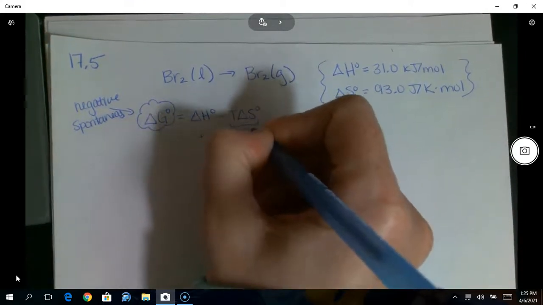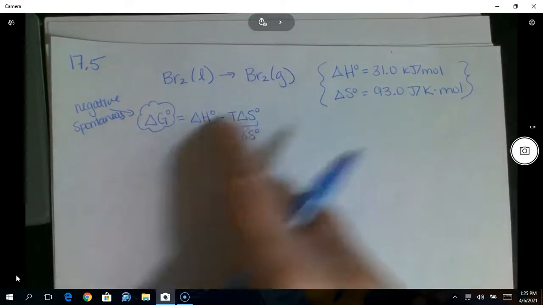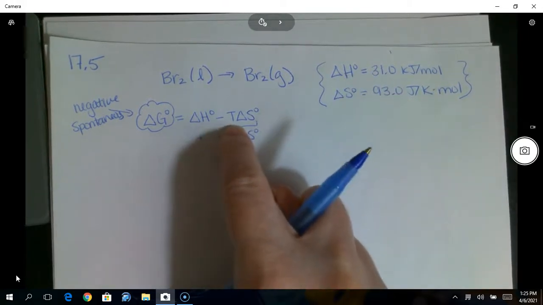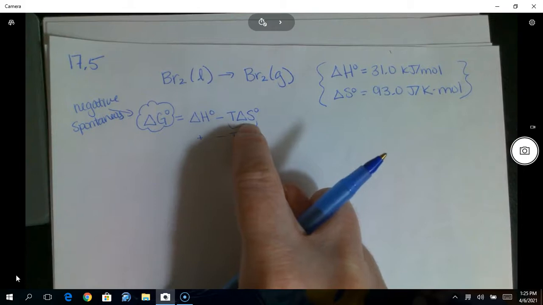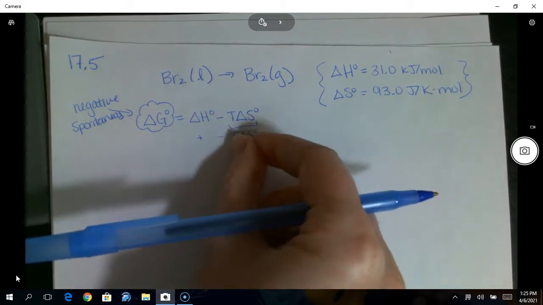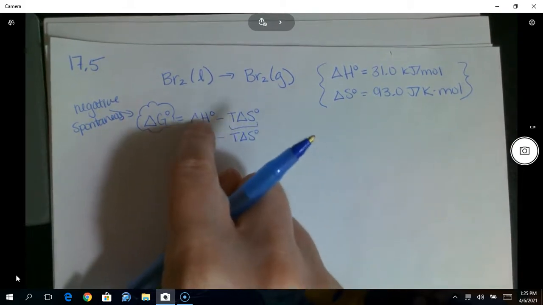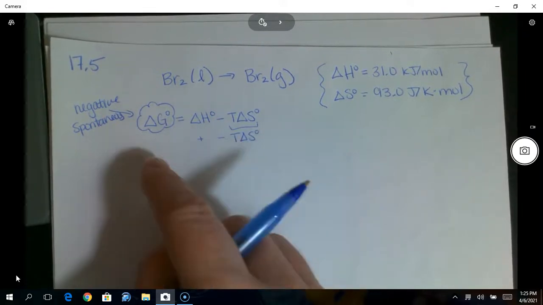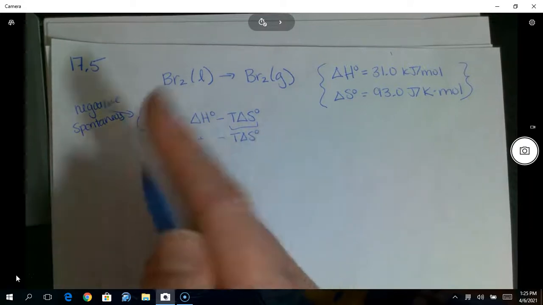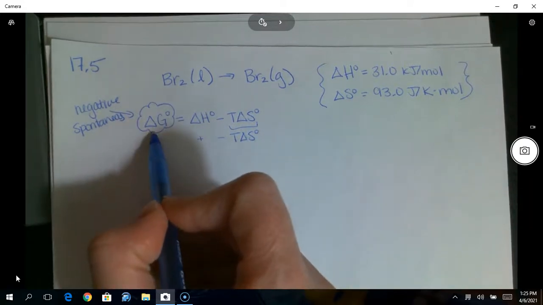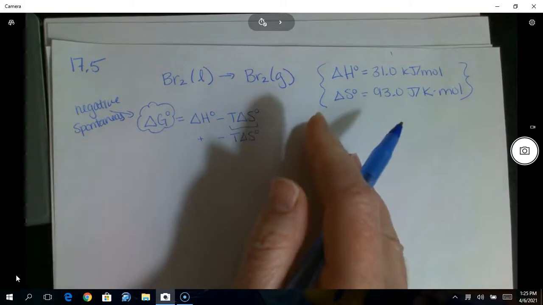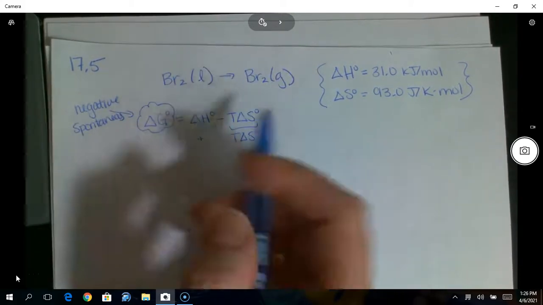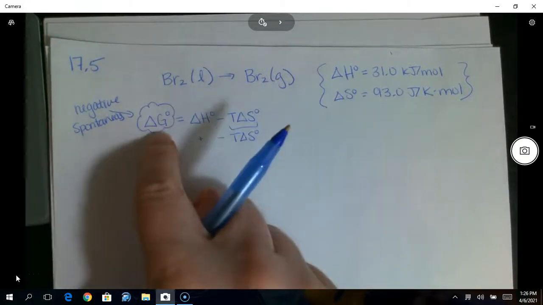So T delta S, right? This has a positive value, I can see. So I know that this minus temperature times change in entropy has to be big enough so that when you subtract it from your enthalpy, you end up getting a negative. Now, the way we can evaluate that is we can say, well, what about when our Gibbs free energy is 0, when we're in equilibrium going back and forth?